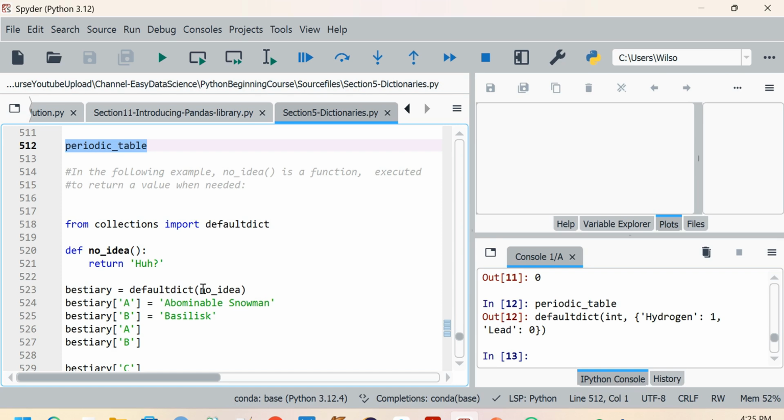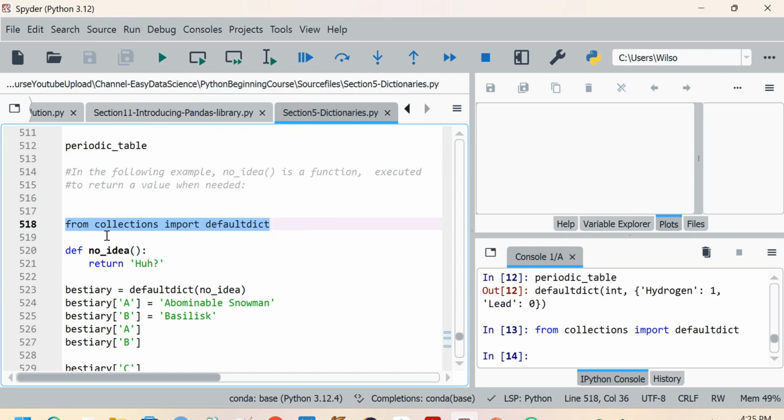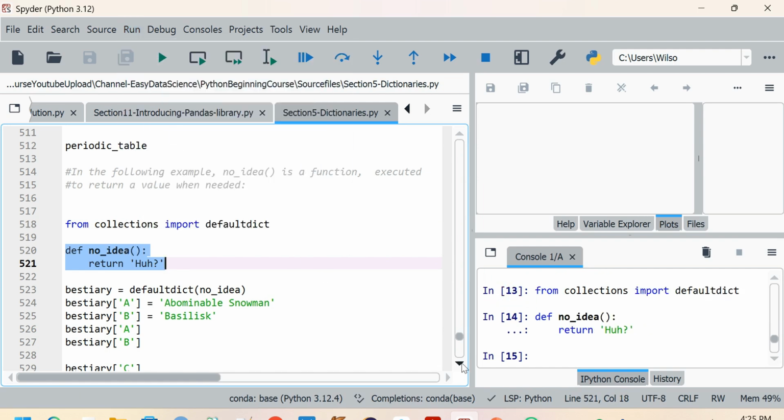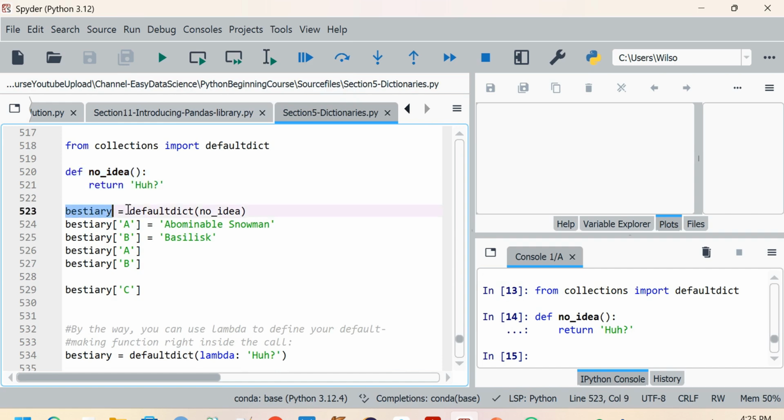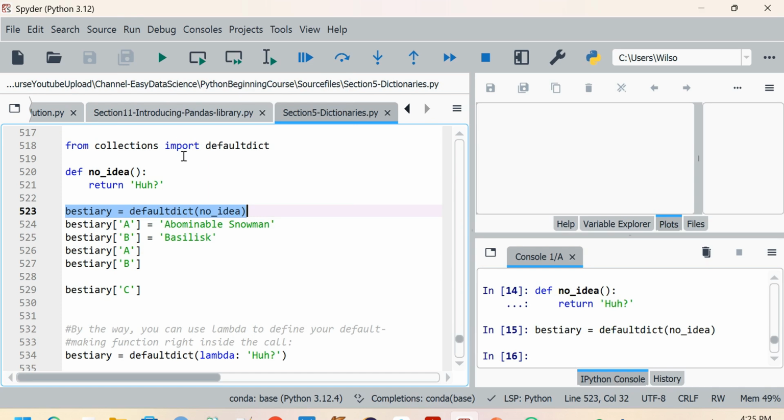And you can also manually define a function, then pass this function to defaultdict. So we load this module and create a function called noIdea that returns a string. Then we create a dictionary using defaultdict, with the noIdea function as the passed value.